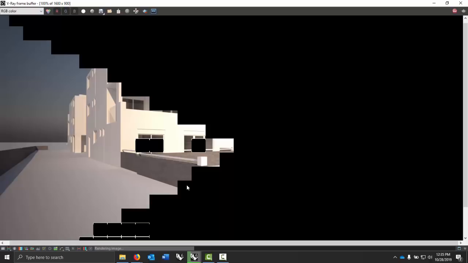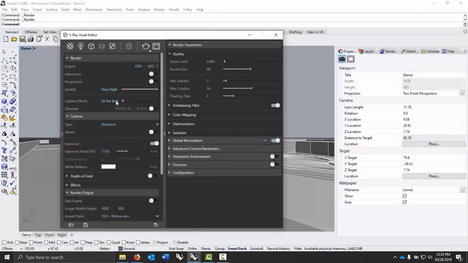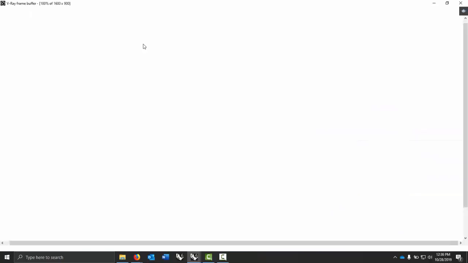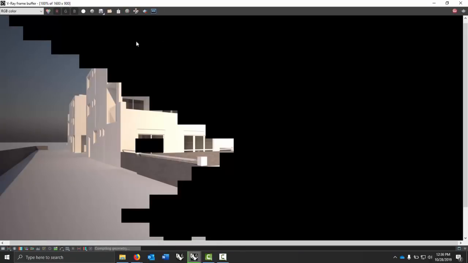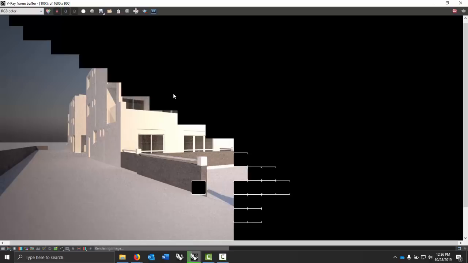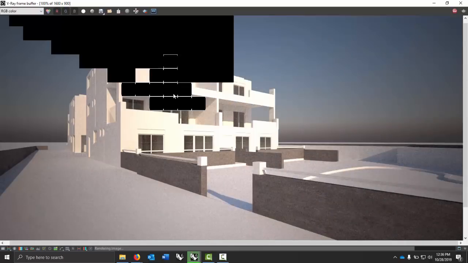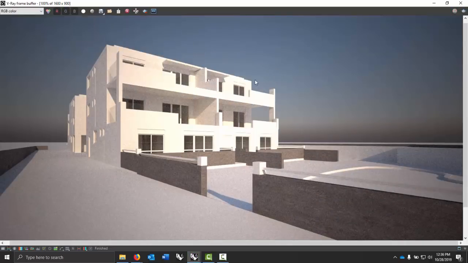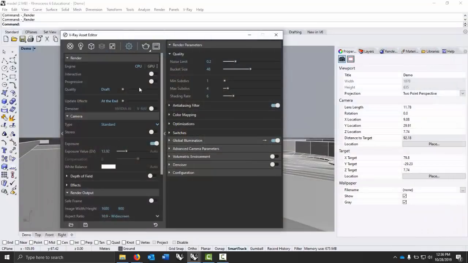Yeah, this is supposed to be one pass. Okay, so that looks pretty good. I'm going to go back. If you want to experiment with a larger image because the viewport size on the interactive is too small, you can just do a quick draft image. Let's see what that gets you. Pretty fuzzy, but not too bad. You can see though you really don't get a lot of the detail, like in the glazing, and of course it's really fuzzy. So you can do that.